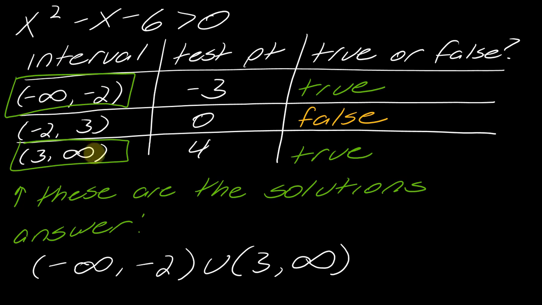Now, something that I want to point out here that we'll talk about as we're going through some of these problems is when you're doing your interval notation. This is probably the most confusing part. You do have to think about what sign you have here to decide whether or not you want to actually include those numbers. Now, in this case, this is just greater than, so the solutions will not be included. But when we get to greater than or equal to or less than or equal to, we just have to be careful. So with that being said, just keep that in mind. I'll go through a few more examples with you, and then I think it'll start to make sense.